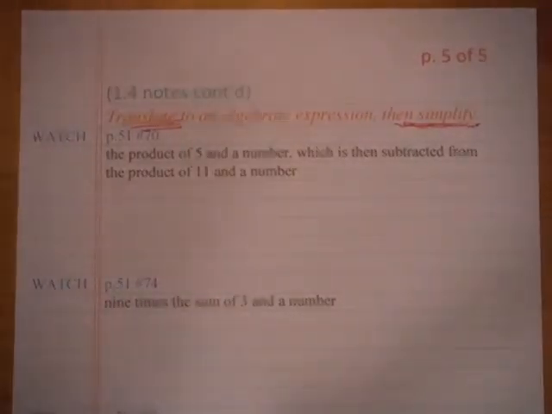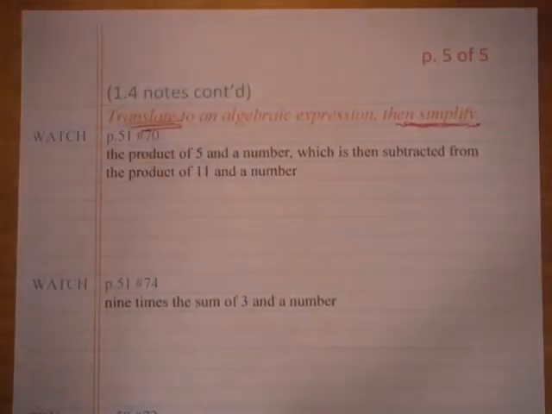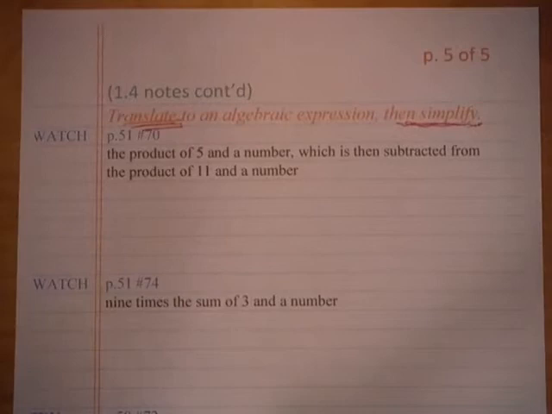So we'll apply our skills of reading, breathing deeply to get some oxygen and some calmness into our heads, and then read it a second time, keeping the goal in mind. It's an expression, no equal sign. We're just going to translate the words into algebra. Then we look for keywords that allow us to change it into the operations, the numbers and the variables. And we do a look back to make sure that what we've written makes sense with the original problem. Once we've finished that translation, we will simplify.